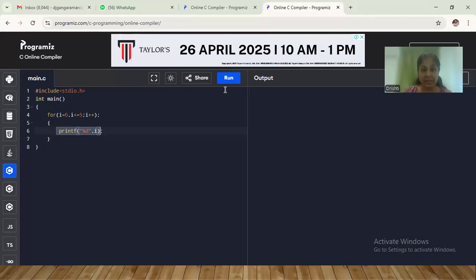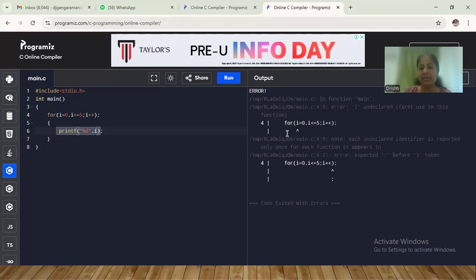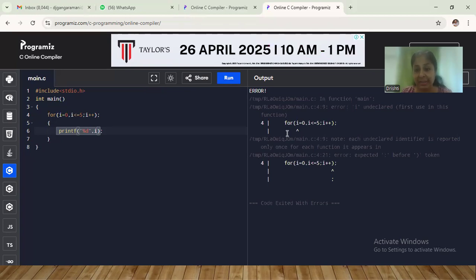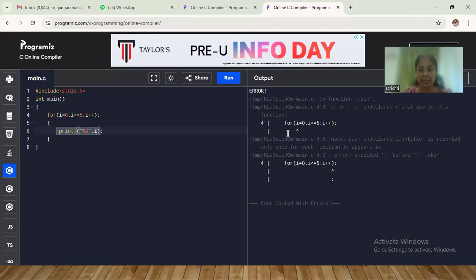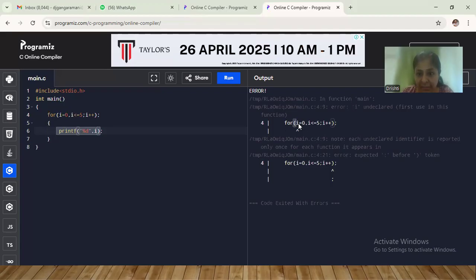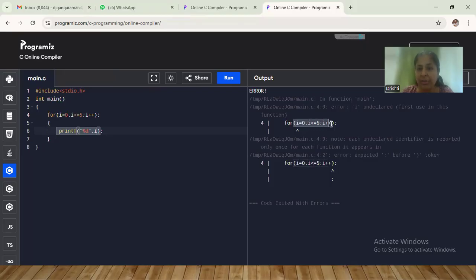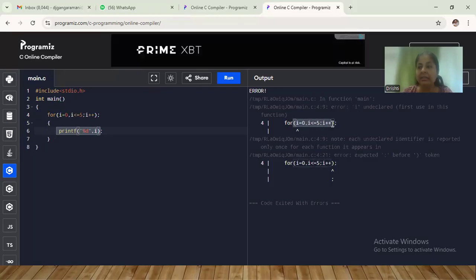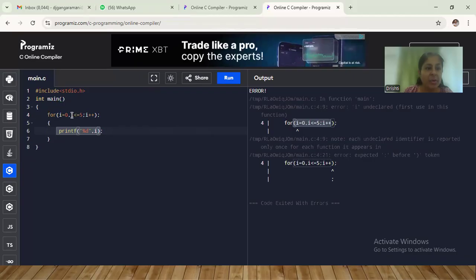But there is an error. Let's try to run this particular program. When I run it, the very first error the students see will give you the cursor position also where the error is. Now my cursor is somewhere here. What error do you think there is? The error is nothing but that I have used a comma here instead of a semicolon.